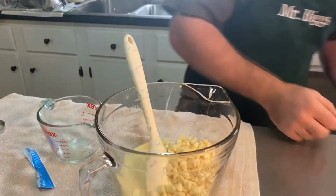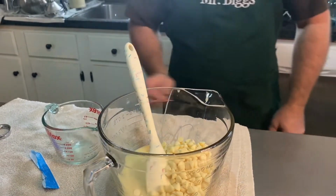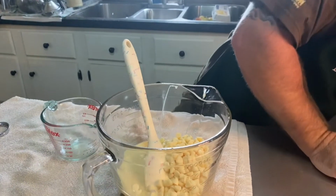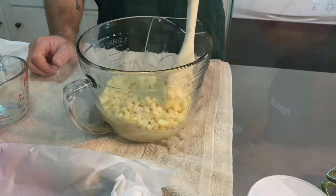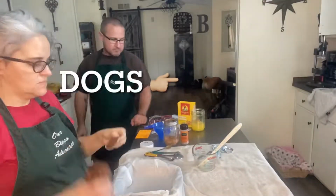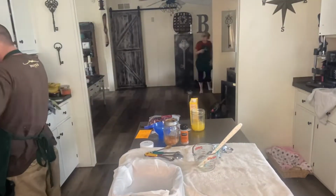All right, we're gonna microwave this for 30 seconds and then we're gonna stir it and microwave it and stir it until it is ready to make fudge. And then we're gonna put Nutella in it. All of the ingredients in this recipe are naturally gluten-free.